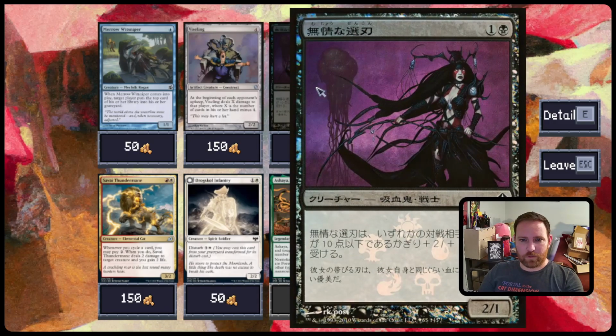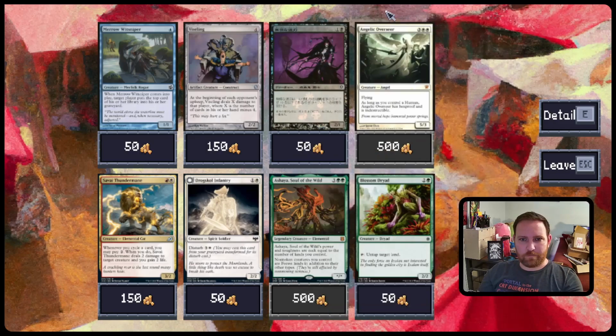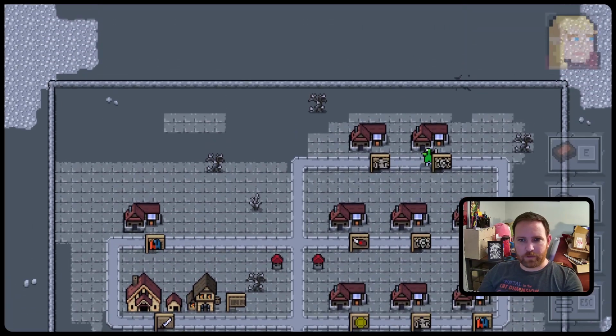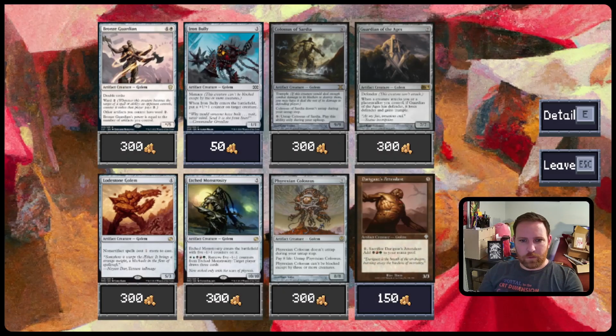2/1. Oh, as long as your opponent has 10 or less life, it has +2/+1. I think that's the Bloodthirst card from Worldwake, but don't need that. Alright, so I might come back for that one green card. Anything I can even afford.